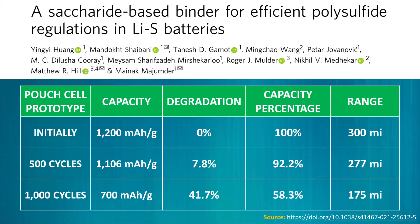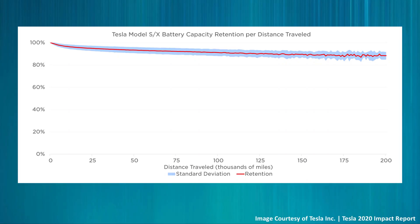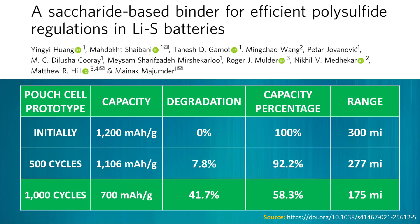To illustrate these numbers beyond just percentages: if you had a 300-mile range EV battery pack, when brand new it could drive 300 miles on a single charge. At 500 cycles, that same battery would be good for around 277 miles of range. And at 1,000 cycles, that same 300-mile range pack would only be good for around 175 miles. For the first 500 cycles, the 7.8% loss is somewhat acceptable — slightly higher than some top-end lithium-ion batteries, but within a range of acceptability. However, once you get near 1,000 cycles and lose over 40% of your battery capacity, that's less acceptable and shows this technology still needs quite a bit of improvement to replace standard lithium-ion batteries.